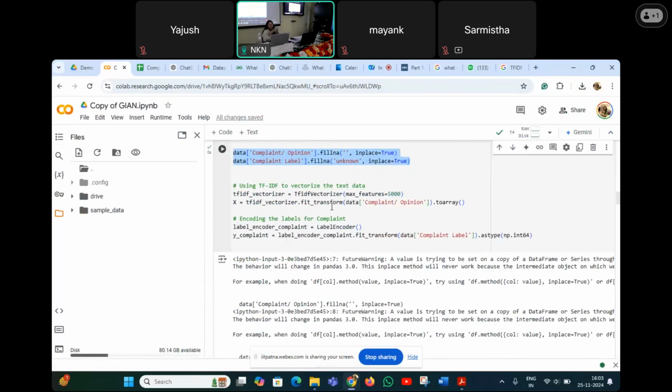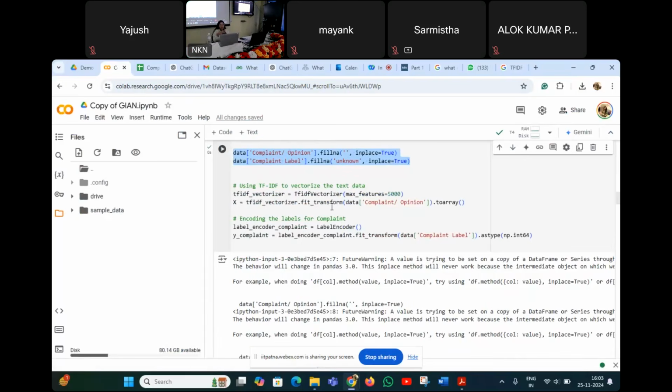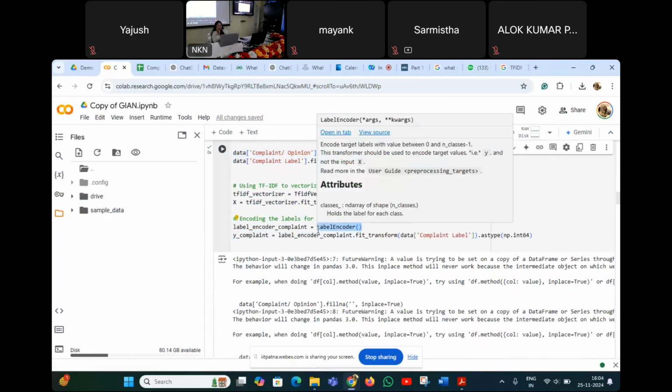After converting to this vectorized form, we are passing the data to a label encoder. What is a label encoder? This is a predefined function provided by scikit-learn. It will take the values and encode them in such a way that the machine gets to know what that particular encoded portion means. Here we are passing our y_complaint, meaning we are telling the label encoder that our ultimate goal is to identify the complaint.